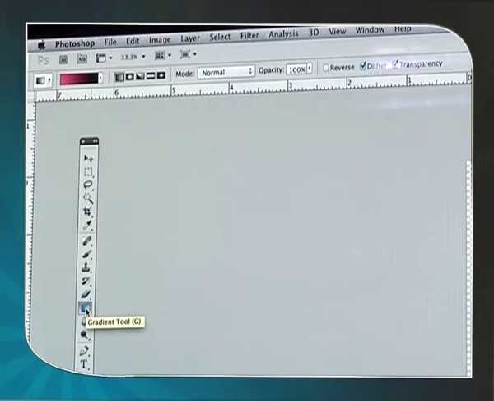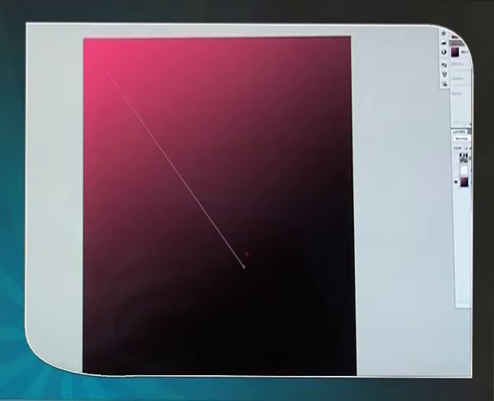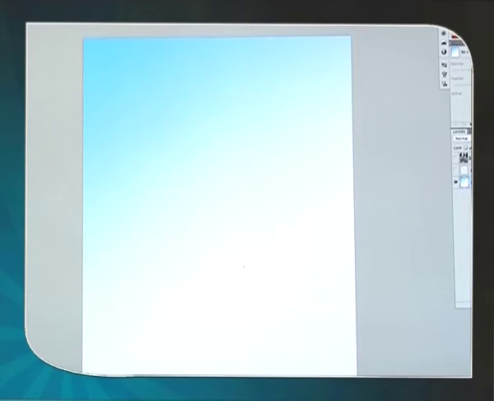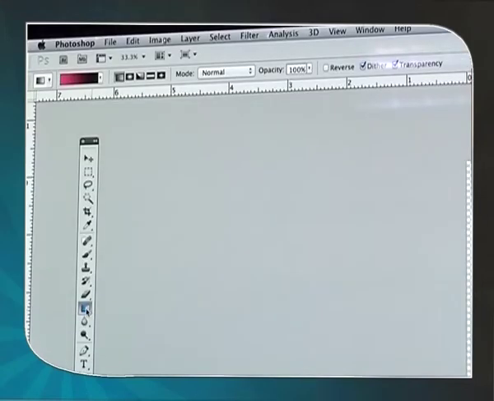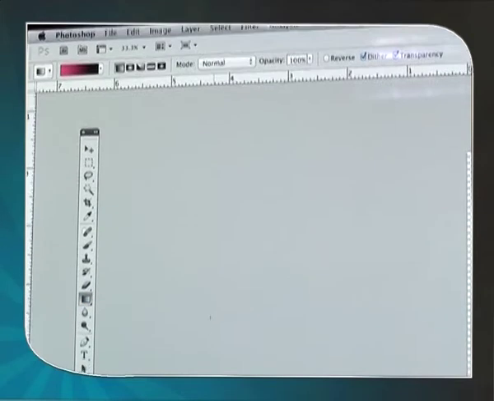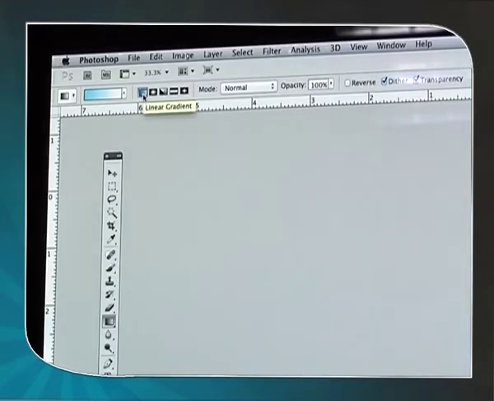Gradient tool. The gradient tool creates a gradual blend between colors. In our daily routine, we observe some real-life examples of gradients like the sky, rainbow, etc. The gradient tool can be found in the toolbar and the shortcut key for the gradient tool is G. By dragging the tool on the canvas or on an image, a gradient will be filled with two or more colors. The starting point where the mouse is pressed and the ending point where the mouse is released affect the gradient appearance. There are some styles of gradient tool.